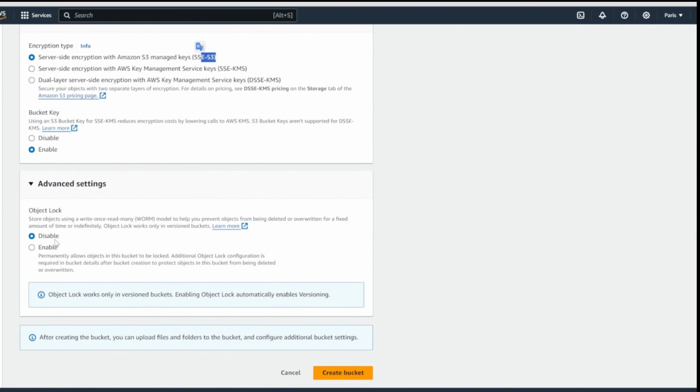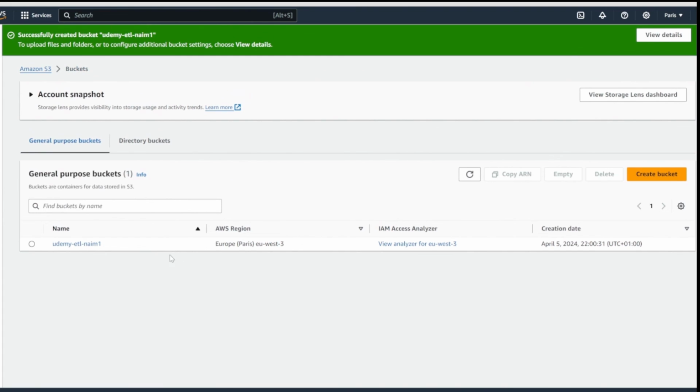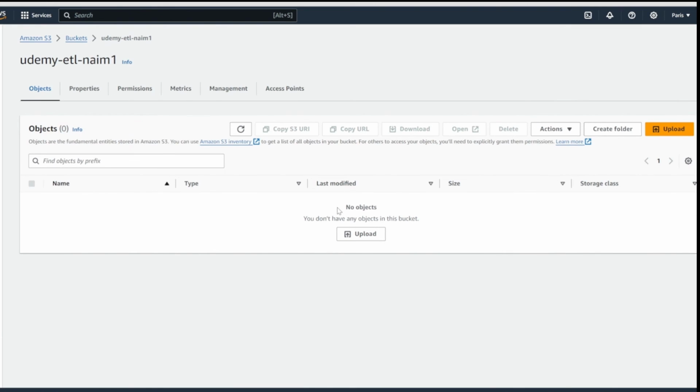This is disabled. We will just now create the bucket, okay. So see here, this is our bucket. It is here. Now we will upload things to our bucket using Boto3, in an automatic way.